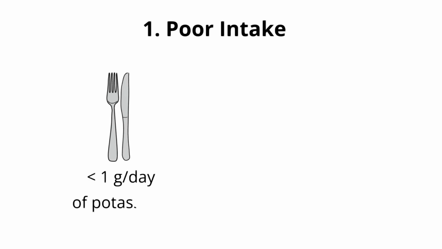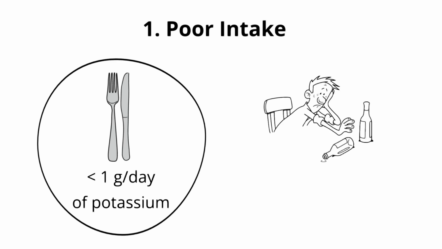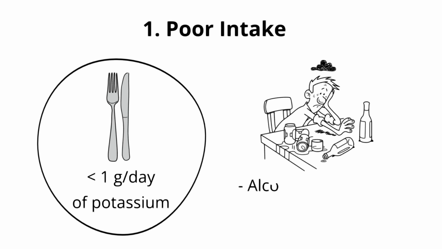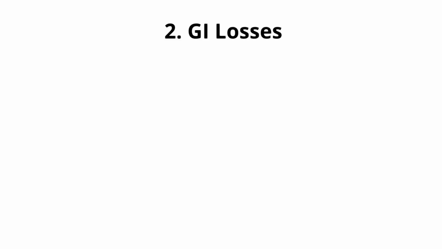Poor oral intake of potassium as a sole driver of hypokalemia is pretty uncommon. Patients would generally have to consume less than 1 gram per day to become hypokalemic. Usually, these patients have poor nutrition overall, as we see in our patients hospitalized with alcohol use disorder or eating disorders. Next up, we have GI losses of potassium.